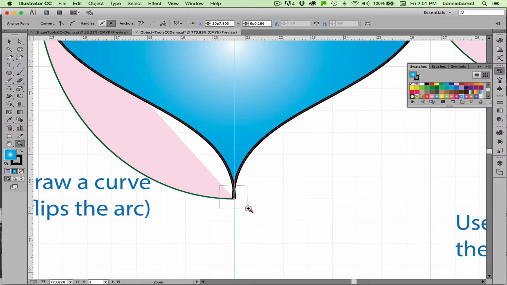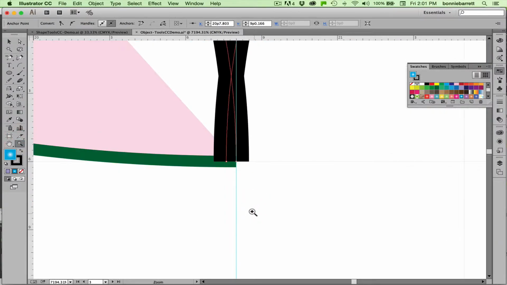But as I look into it, I see that I have a little problem here. My points are not in exactly the same position, and if I join them from this point, Illustrator is going to draw a line between those 2 points. I don't want that, so I'm going to show you how to average them.